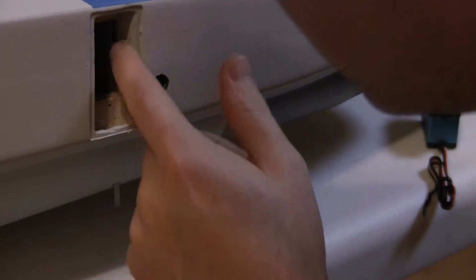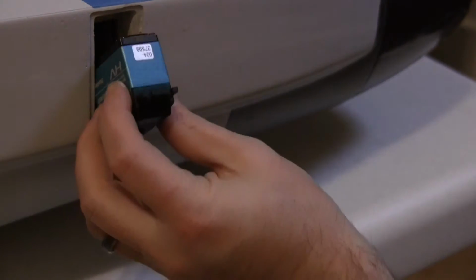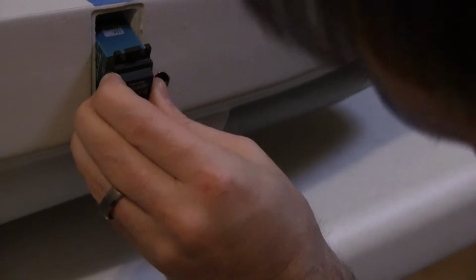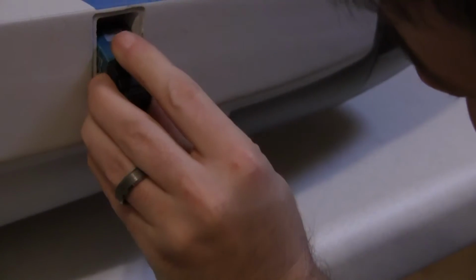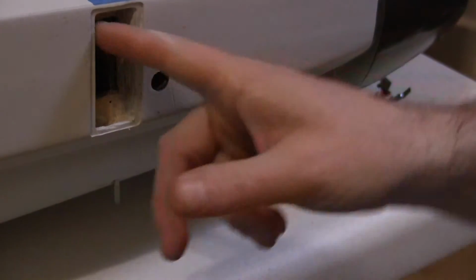A bunch of resin or whatever they used in there. So let's see. It didn't need much. Actually, that side now. Now this blue wall needs it.